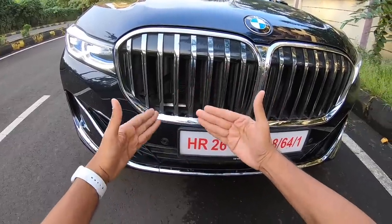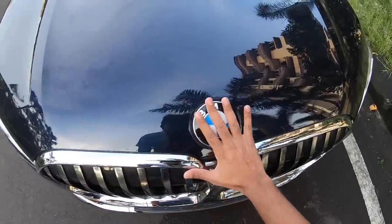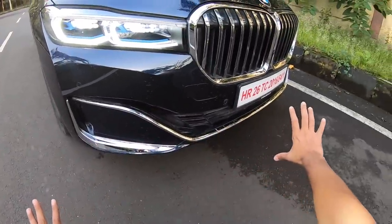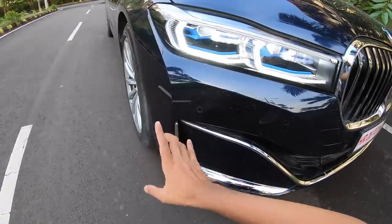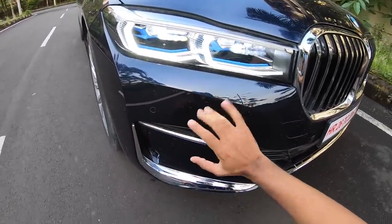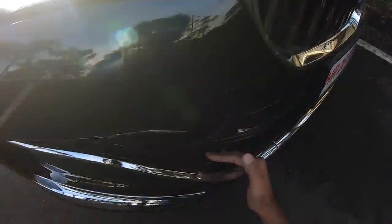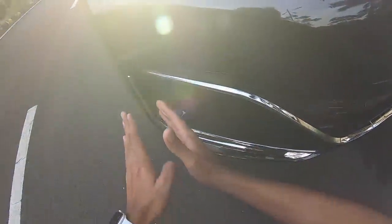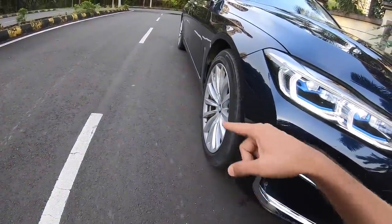It has these winglets which open and close. That's cool. You've got a front parking camera. The BMW logo is really big and nice on this vehicle. On the bumper, the treatment is really nice. This is the towing hook. Parking sensors everywhere. You see the chrome treatment — a lot of chrome — and the cuts and creases here. There's an air curtain here which draws in air to create an aero effect around the wheels.